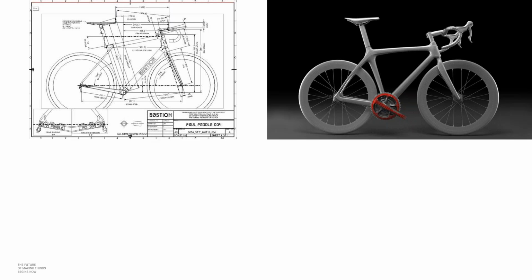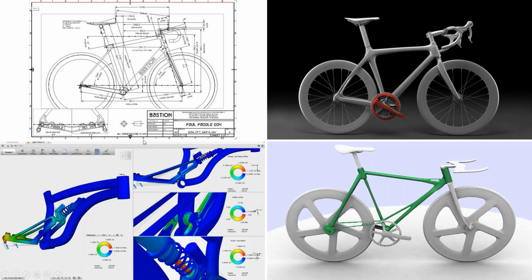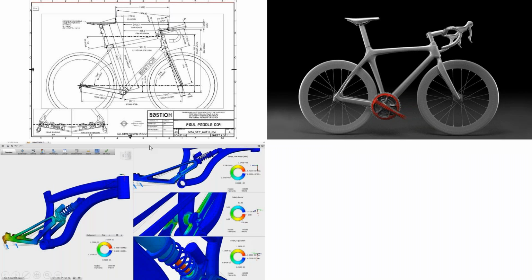The next major shift happened with 3D CAD. So again, we took that transformational leap that drafting boards had to 2D CAD, and we did the same thing with 2D CAD to 3D CAD. From here, the next major shift was finite element analysis. With finite element analysis now, before actually producing the product itself, we were able to analyze and simulate and validate that that product would actually be viable for what it needs to see in real life.